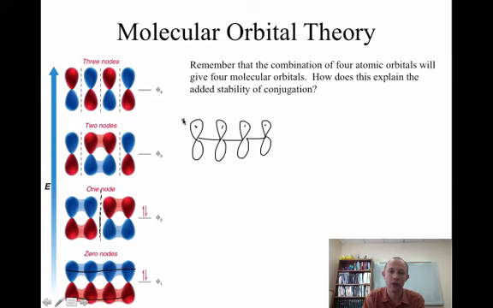So we take those 4 p orbitals, we combine them to make 4 molecular orbitals, and we fill them according to the Aufbau principle, where we do 2 electrons that are spin paired. So we put 2 electrons in the lowest energy orbital, we put 2 electrons in the next lowest energy orbital, and here's the line between bonding and anti-bonding. So if we just had 2 p orbitals to make 1 pi bond, the energies would be something like this. So the net energy of these 4 p orbitals is lower in energy than if we just had 2 p orbitals, and that is called conjugation.